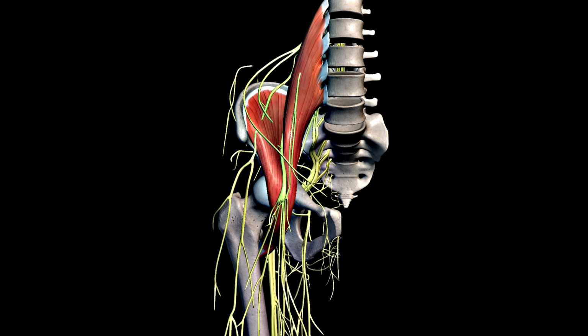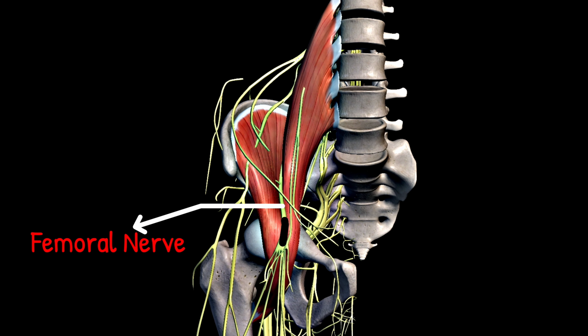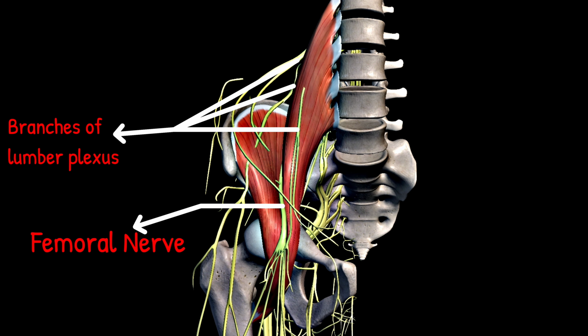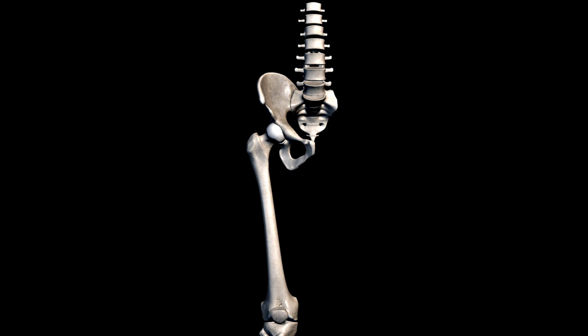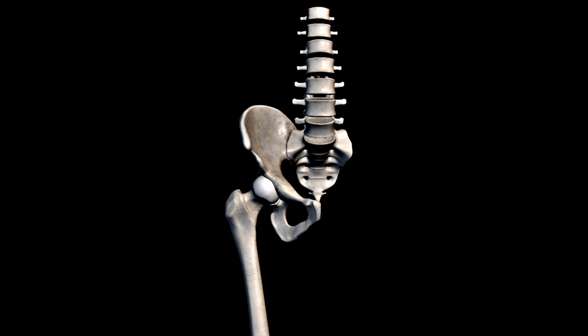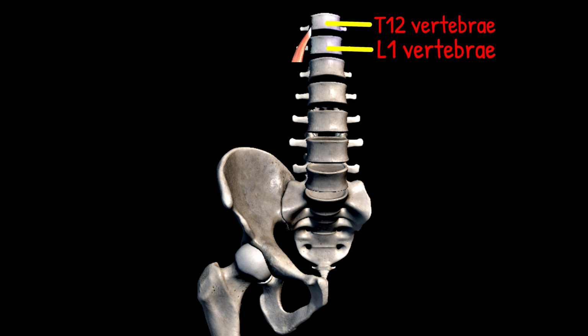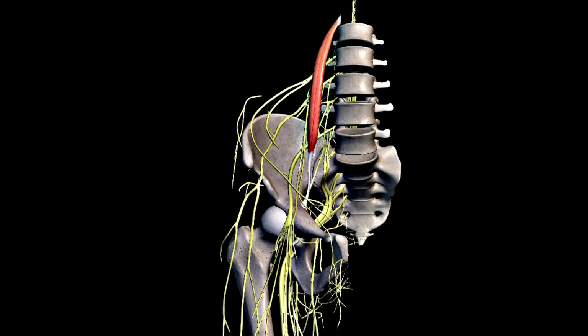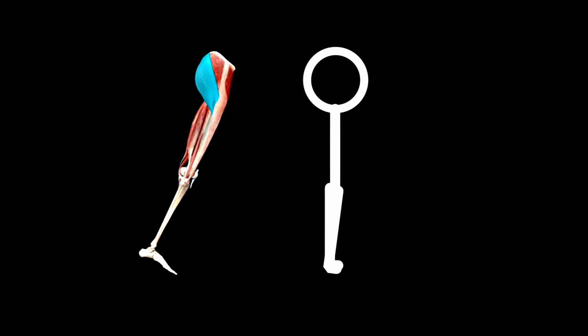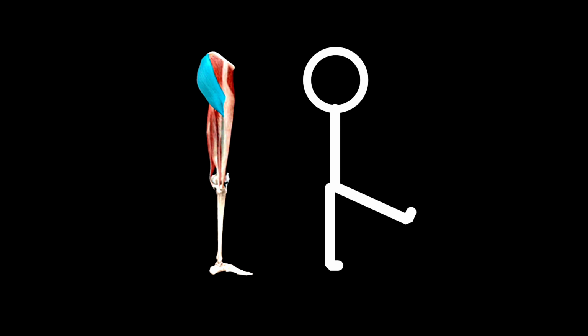The iliacus is supplied by the femoral nerve, and as explained earlier, the psoas major is supplied by the lumbar plexus. They contract to produce flexion at the hip joint. Psoas minor arises from sides of T12 and L1 vertebrae and their intervertebral discs, and is inserted at the pectineal line. It is also supplied by a branch from the lumbar plexus, and its main action is flexion of the thigh at the hip joint and stabilizing the joint.